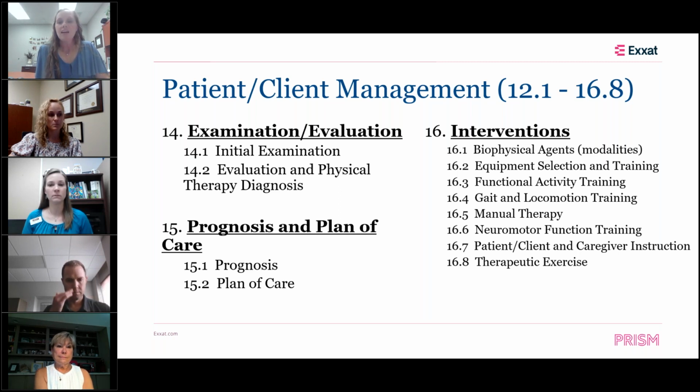Equipment selection. Again, there's some listed, but then there are open blanks so that if your clinic does something that's not listed on the PT MACS, they are able to write it in. Functional activity training, gait training, manual therapy. Manual therapy, you could write in specific joint mobs if you wanted to. Some soft tissue mobilization, some manual traction. So for any of your manual therapies, you can get specific and say exactly what the student has been able to show and demonstrate.